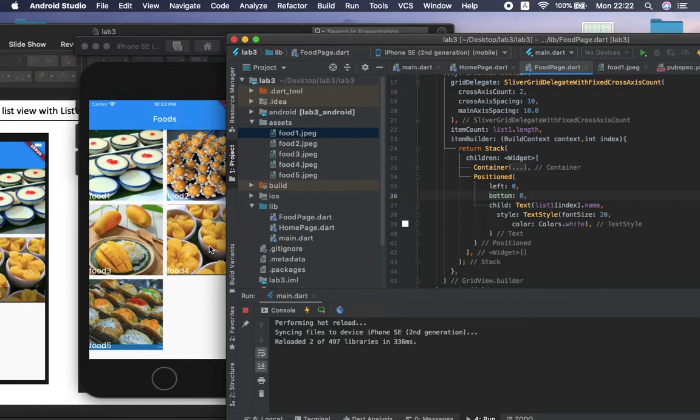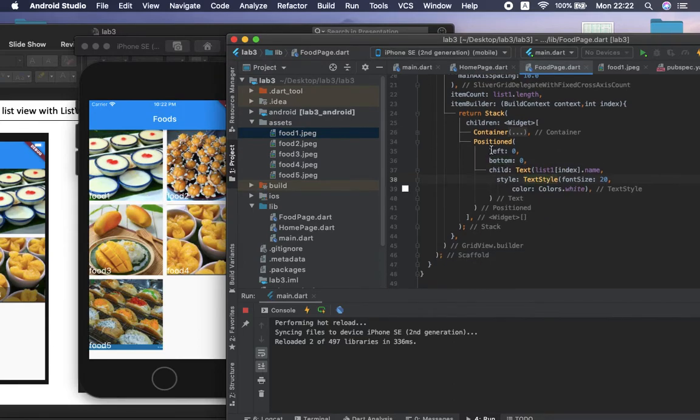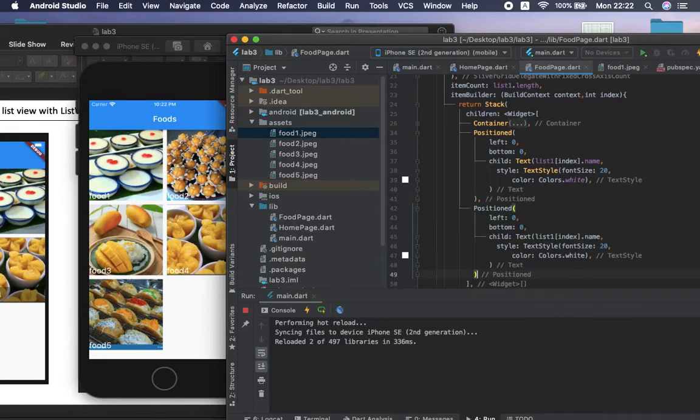All right, now what is next? You also want to put the price on the right hand side of this, right? So go ahead and put another one. Let's put another position. Let's copy this and add a comma. Then we can go ahead and put the price. This one is going to be dot price, and then dot toString because the price is a number. The toString gives us the text format.